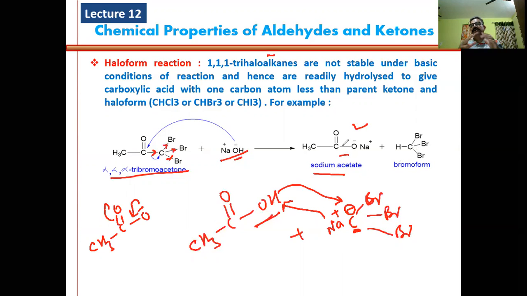याद रखें बच्चे, जब भी कहीं पे बेस और एसिड बन रहा हो, you will not get the acid, you will get the sodium salt of that when you are using the base in the reaction, as in this case also. Previously हमने काफी इस टाइप के कंपाउंड्स पढ़े जिसमें हमने बेस का इस्तेमाल किया और एंड में एसिड बन रहा था, we formed the salt of acid. Now this reaction is called the haloform reaction, क्योंकि इसमें haloform बनता है. In case of chlorine, chloroform; in case of bromine, bromoform; in case of iodine, iodoform, CHI3.